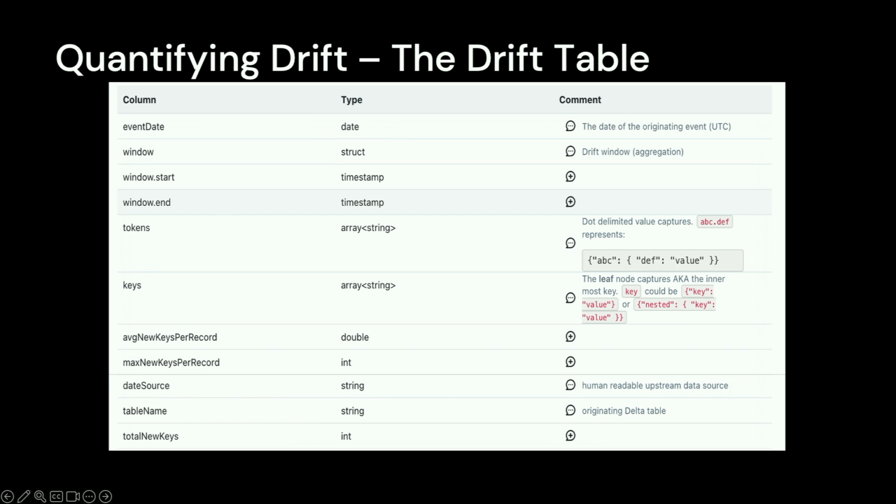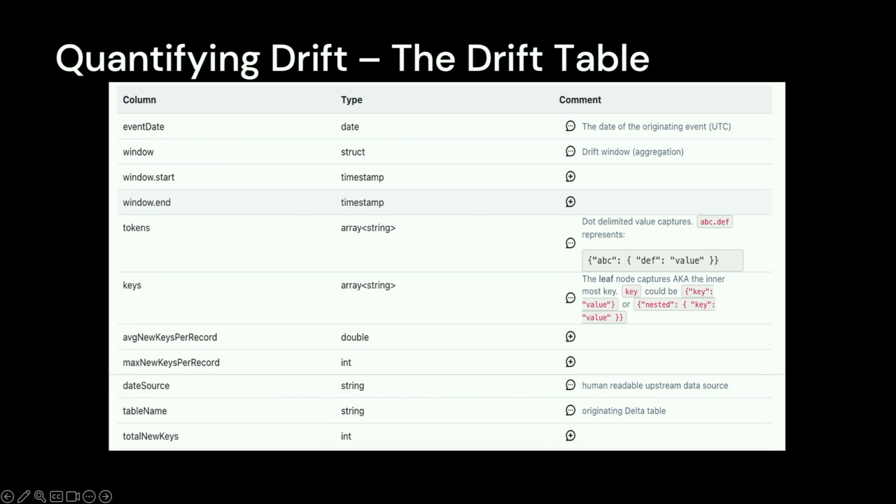Now on to the things that really give you even more value. What can you tell me about metrics? How can we quantify how prevalent this is, and how bad it is? You have things like average new keys per record, because you have to keep in mind that every single record is going to have a different amount of schema drift. It's kind of a weird concept, right? It's not like a file or even a micro batch. It's literally every event, so you have to really think about it in terms of events.